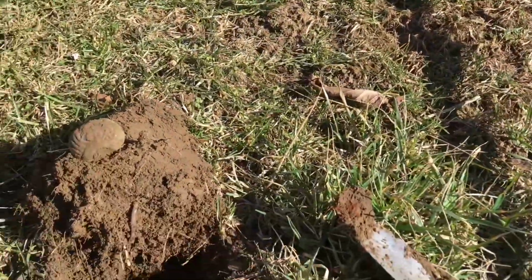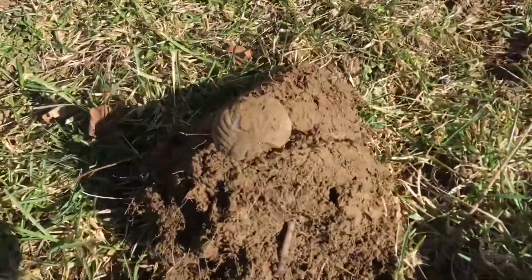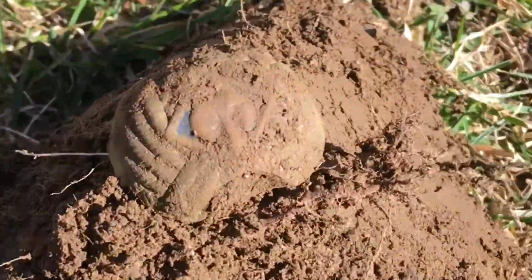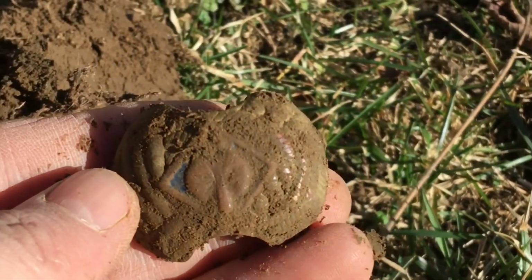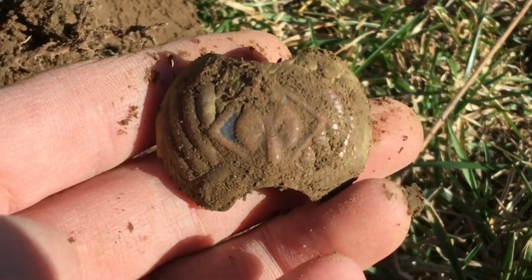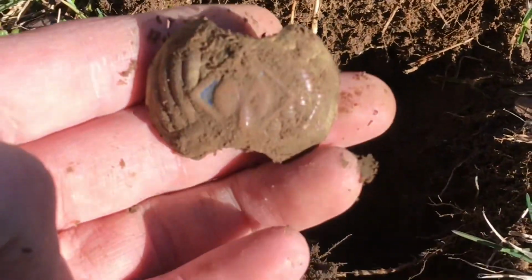I'm in the same area that I've been digging all the other stuff. I got a Girl Scout ring here. It was like a couple months ago. I just got a Cub Scout neckerchief. I think it's a wolf neckerchief. So, pretty cool. Haven't got one of these this year, so very happy about the find. It's going down pretty far here, like 4 inches.